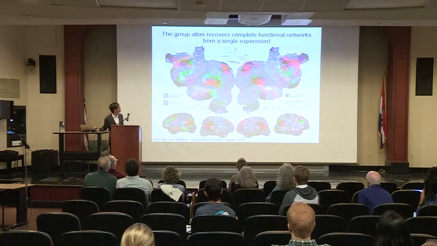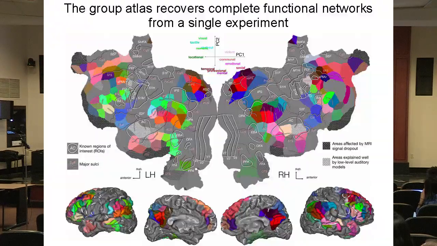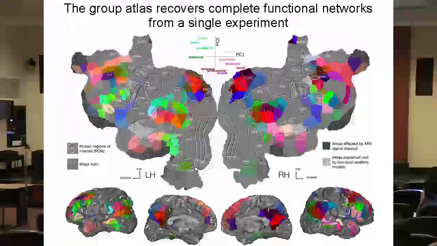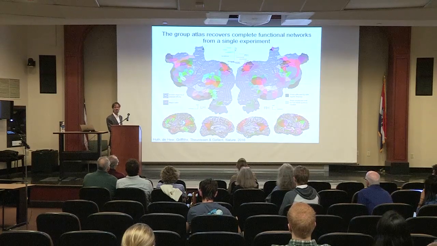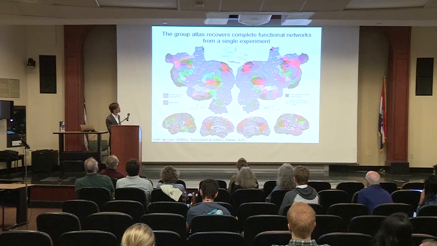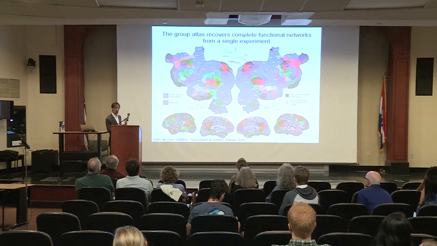So this is the brain atlas for language. You get this out of one experiment, with maybe 5 subjects listening to 3 hours of data each. And we're getting 160 semantically selective brain areas. The color here tells you about the semantic selectivity of the brain area. And the thing to remember is this is a group level model, so every single subject has all of these areas.